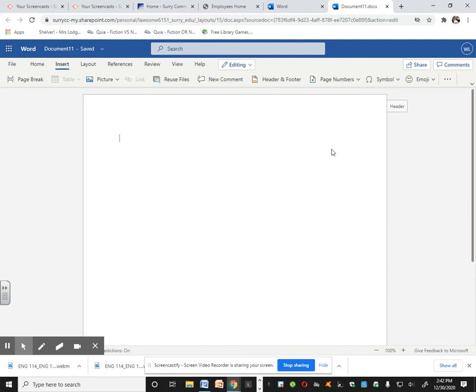And then you probably won't be able to see your name, but I'll show you how you can see it here in just a moment. Make sure that your cursor is over here on the left. Type your first name, last name, enter, and it changed it back to Calibri.